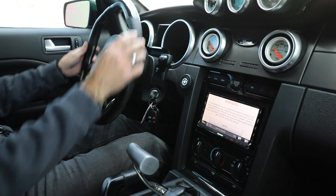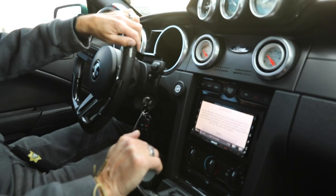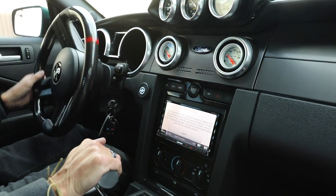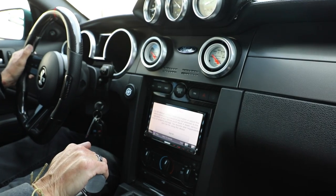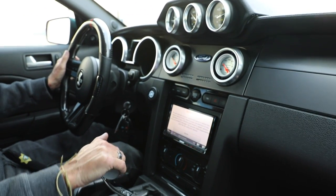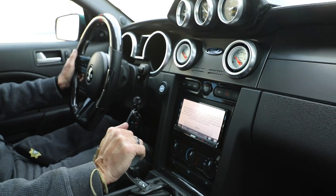By the way, folks, the odometer reads 8,956 miles. So that is original miles to the car, yes. Okay, I'm gonna go through first, second, and third gear, and then I'm gonna tell you when I'm gonna hit the brakes. But I'm gonna let you and me, we're gonna hear this and enjoy this for the first time. First gear.